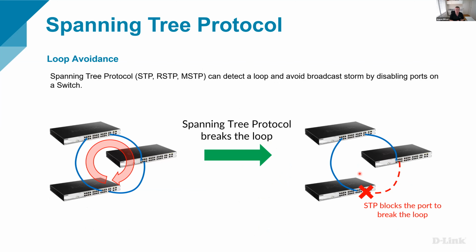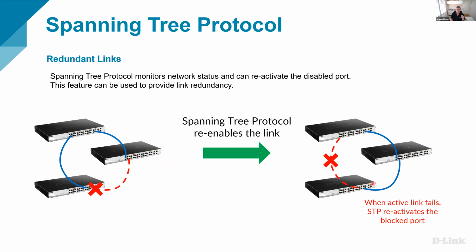So to avoid the loops, we can use spanning tree. Spanning tree can physically block the worst cost connection by going through the protocol and disconnecting the port. Now we can use this for redundant links. So basically, if say the other link disappears, it can re-establish the broken link from prior and bring your network back up. Now this can be done with auto configuration, and it can also be done manually by setting all the values as well. It's a pretty handy protocol.